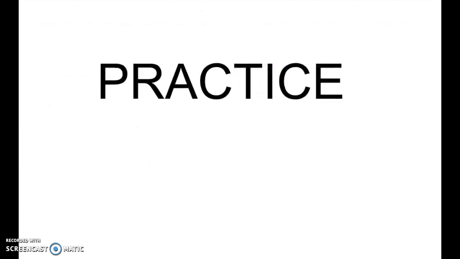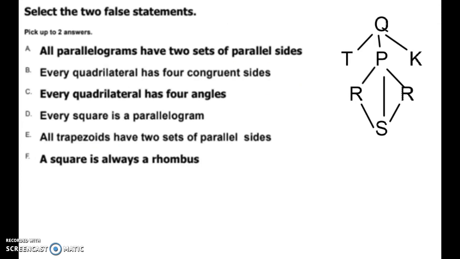All right, let's do some practice before you guys retake your test. Again, for this statement, you need two false statements. So, question A: how many sets of parallel sides does a parallelogram have? Yes, it does have two, so this is a true answer. We don't want that one because we're looking for the false.